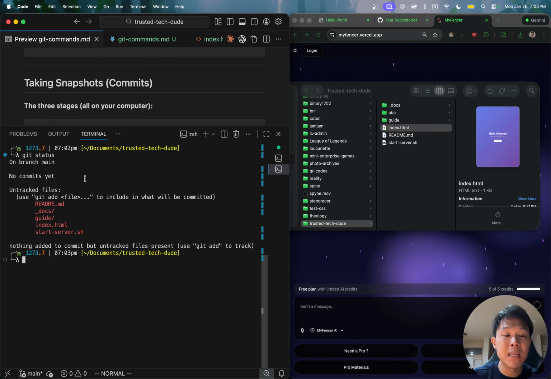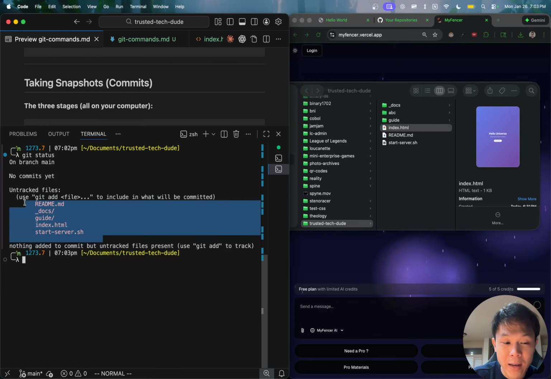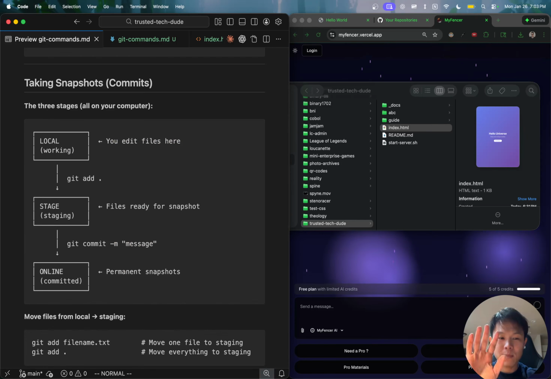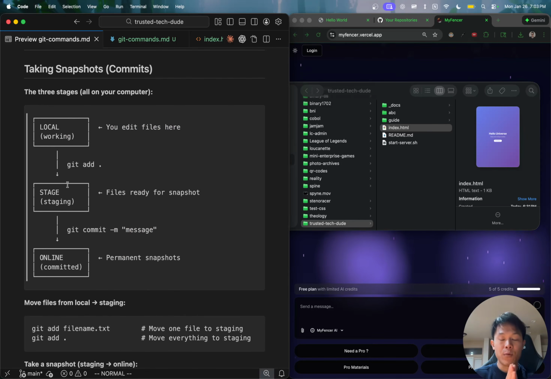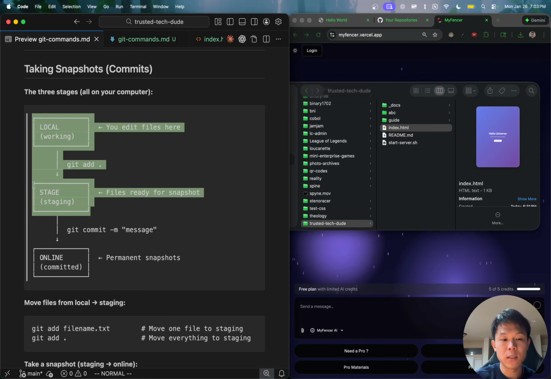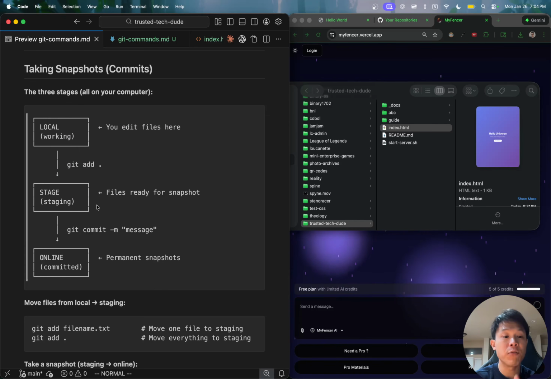That basically means that Git is reading these files, but they're not in the stage at the current moment. Now, going back to Google Docs, there is no such thing as staging. They don't have this phase.